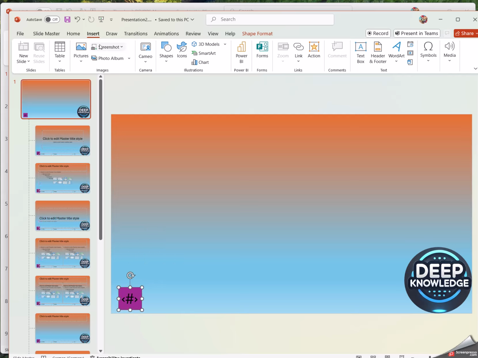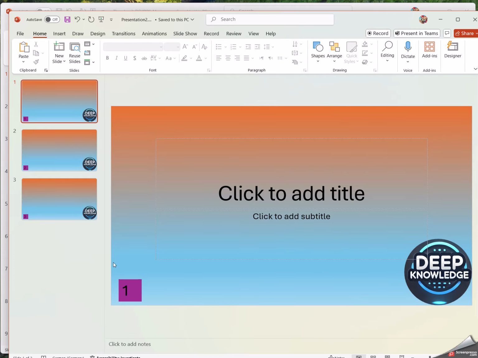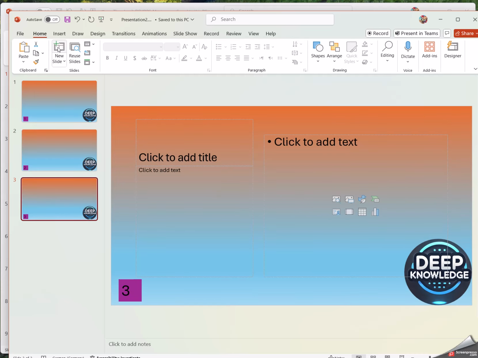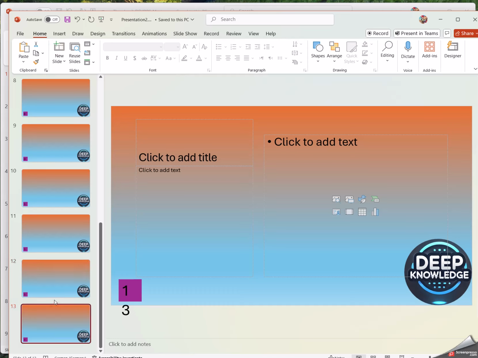Okay, and save. To close the master view, you need to go to Slide Master, close. Then you can see here slides 1, 2, 3, and if you create a new one, it will be 4, 5, 6, 7, 8. You can see here 9 and 10.